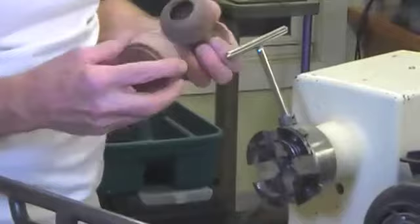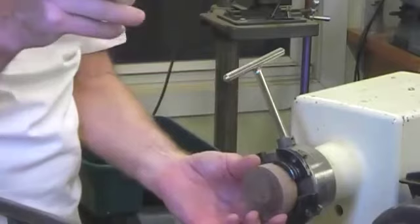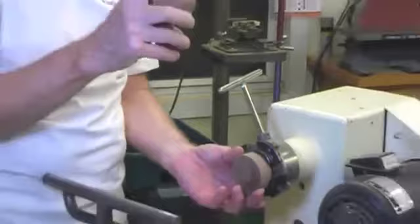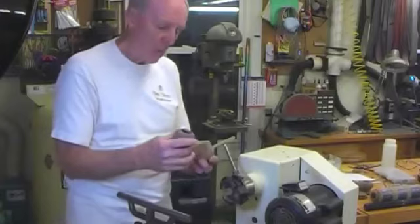So what I'm going to do is put this in the chuck, and then shape the tenon to go into the hole, all right? Removing as little wood as possible, but it still looks like I'm going to have about a 16th of an inch deep tenon. And the grain's fairly straight, so we should be able to get it lined up pretty well.